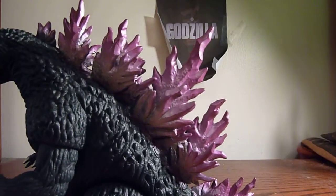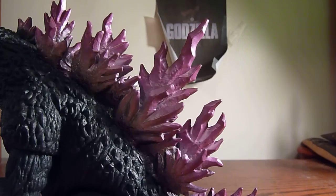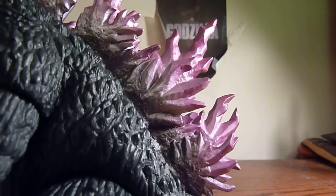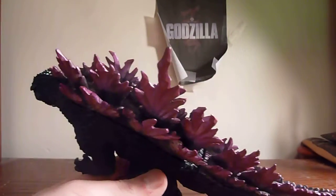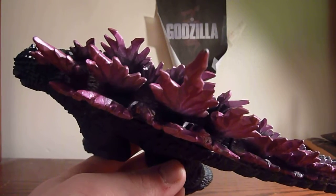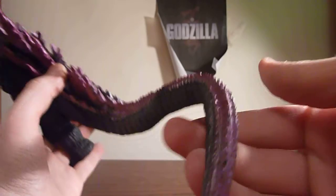Check out the spines — they have a super nice light purple coating and they get kind of silver and white as you go down to the base of them. Very nicely painted. The insides are a little bit messy but you can really not tell. Painted very nicely all the way down to the end of the tail.